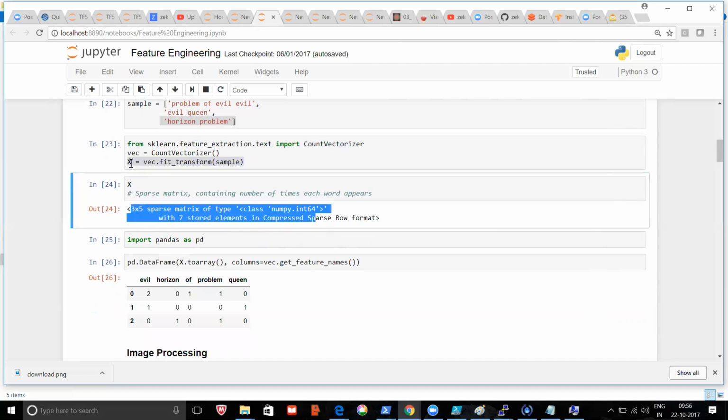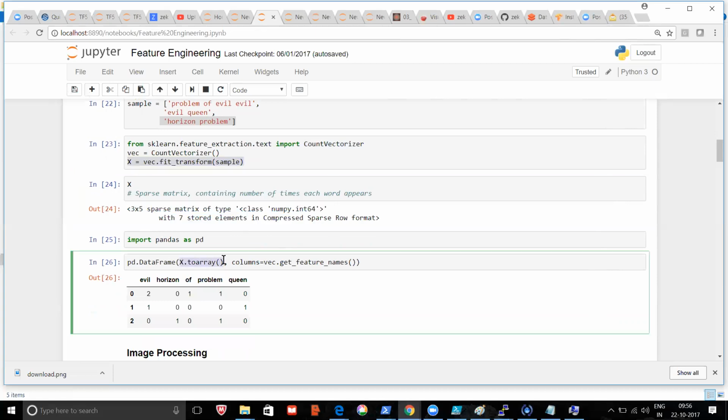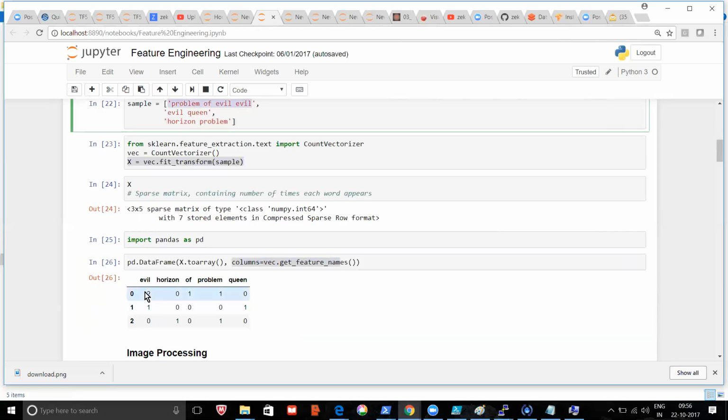We want to see the contents, so to print the content you do x.toarray. Then the column names you pass, and it will create a data frame and show it like this. You can see here, in the first data, evil is twice, so evil will come 2 times, off is 1 time, right? You can see this data here. Understood?